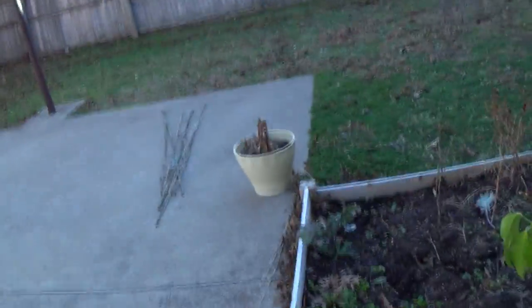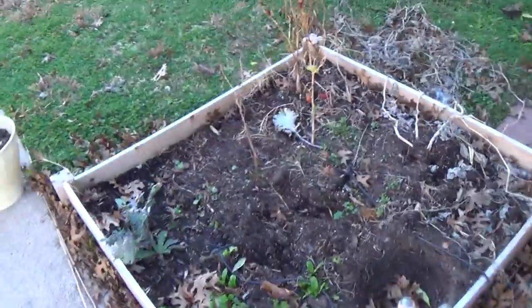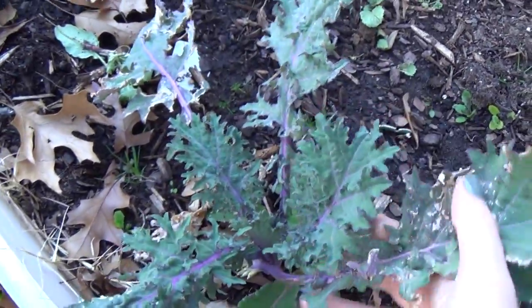So I want to go through and clean up. I've got to get rid of this dirt because this is a rental house, and salvage my little tiny bed right here. This is some kale I grew from seed. I'm probably going to clean him up and put him in a pot for now.